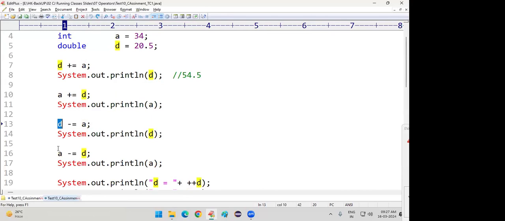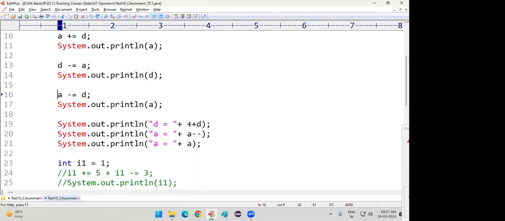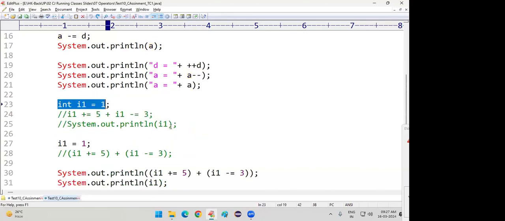Now here, minus operator to minus operator allowed. Can I write like here plus D? Yes. A minus minus and A. Plus D means increasing one value. A minus minus means decreasing one value, and then the A value. Okay. Now I equal to 1. I am writing like this: I1 plus 5 plus I1 minus 3. Allowed?